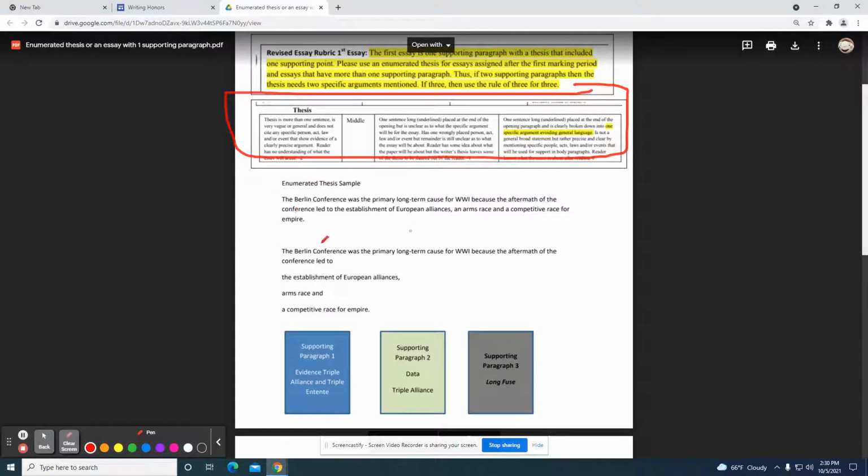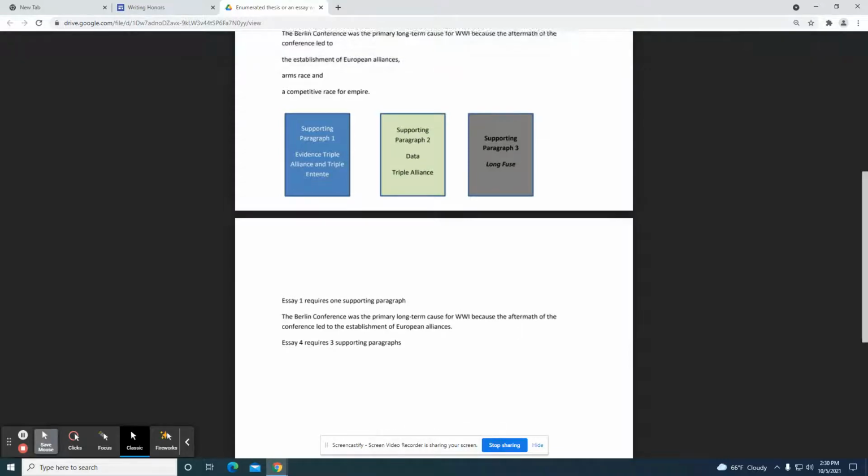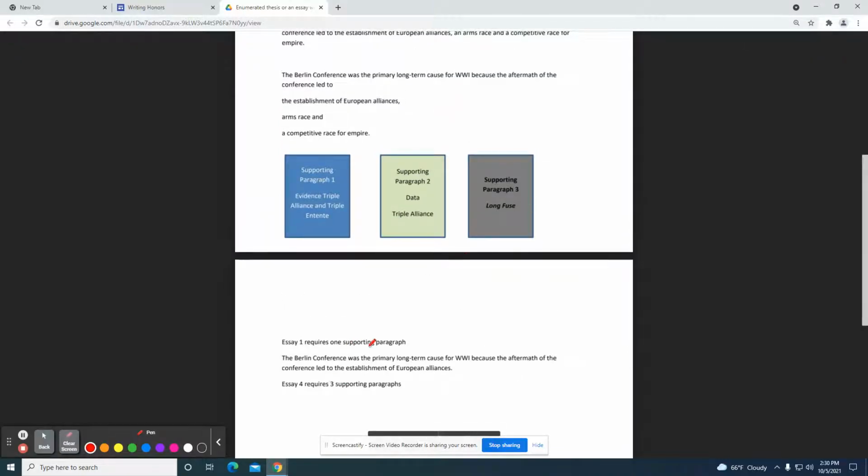So in this case, let's go back here. Let's go down. So I'll go to this section. Essay 1 requires 1 supporting paragraph. So what does that mean? That means the first essay we're writing for marking period 1 is going to be one supporting paragraph. By second marking period, I would like to have 2, and third marking period, I'd like to have 3, and then fourth marking period, we would have 5 paragraphs with the opening, the closing, and then 3 supporting paragraphs. But we're going to work toward that. So to answer her question, I would accept either or for this one.